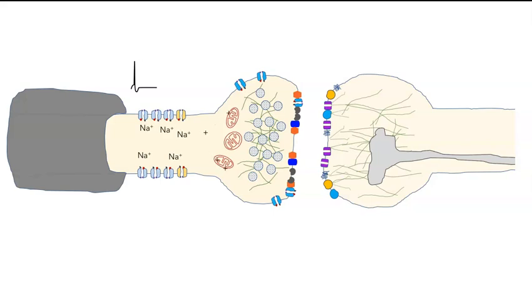That positivity can spread into the axon terminal where the voltage-gated calcium channels can be activated so that calcium can enter. Calcium does a number of things in the terminal, but most important for our purposes is that it can facilitate the fusion and then the release of transmitter from these vesicles that are present in the presynaptic cell. That neurotransmitter then can be received by the postsynaptic cell, and that's how we're going to pass along a signal.